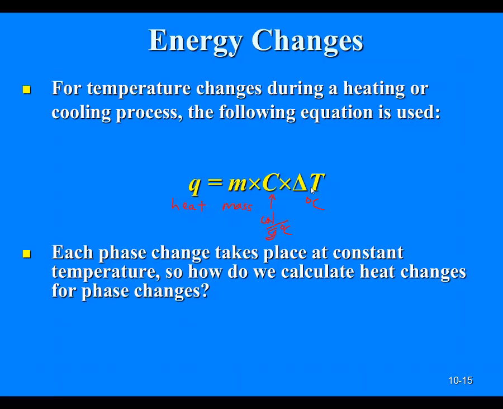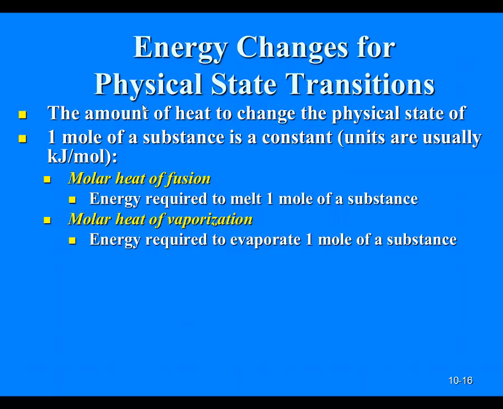I'm going to consider the changes in states of matter having what we call molar heats of fusion or molar heats of vaporization, or we can talk about molar heats of freezing or molar heats of condensation. Okay, so first of all, let's look at what might be occurring with respect to a heating process on a heating curve. And so if I take a solid and heat it up to its melting point and reach that constant temperature relationship, well, the amount of energy it requires to go through that state change will be considered my molar heat of fusion. Now that's where I have that constant temperature on my graph during the melting process.